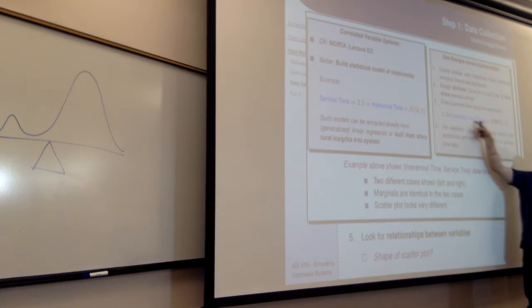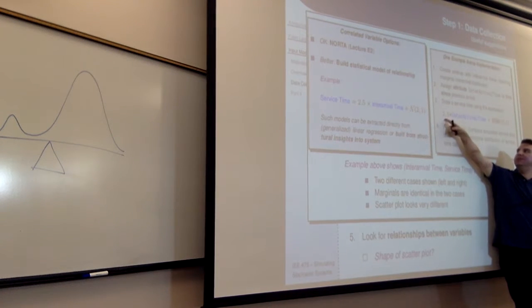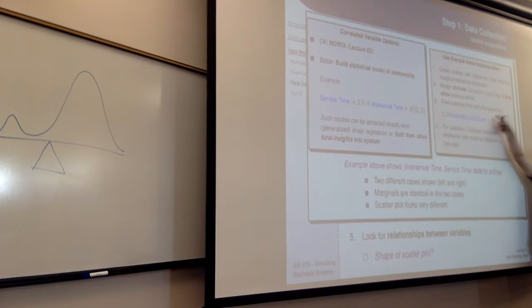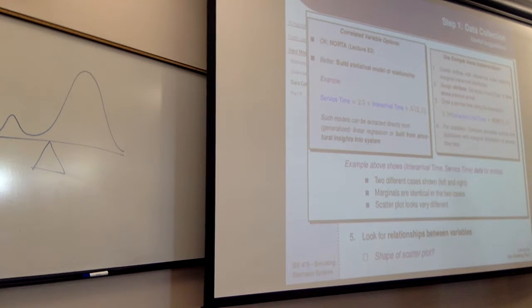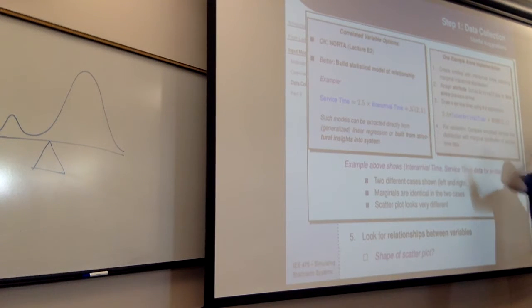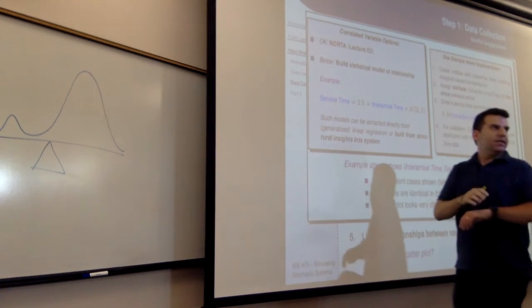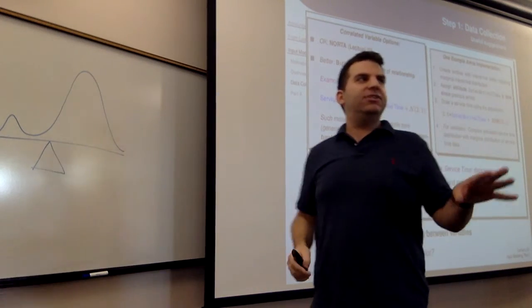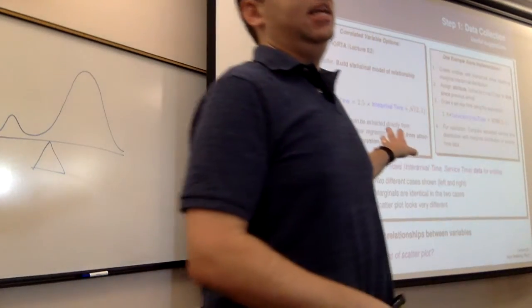So inside ARENA, I can then draw an inter-arrival time, and from that inter-arrival time, I can multiply by 2.5 and add some noise and use that as my service time. So it's actually not too difficult to build correlations in, but you had to know to look for them to begin with in order to build these models. And if you can do this, it actually simplifies the modeling process because I have fewer models to worry about, because service time gets set by inter-arrival time. Other questions about this correlation idea?